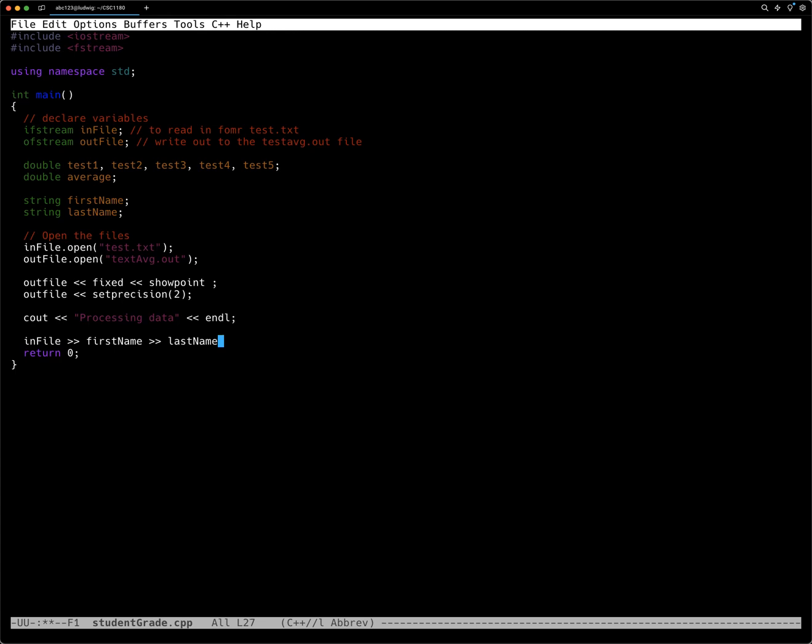We're now going to write those two bits of data to the out file. So we're going to say out file, and the out file comes the other way, just like cout. The out file, I'm going to say student name, colon, space.